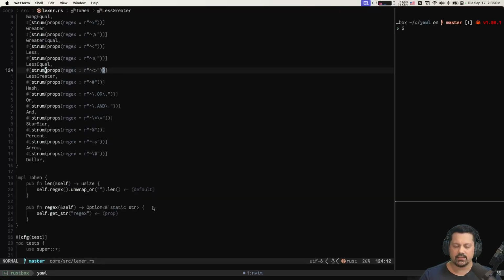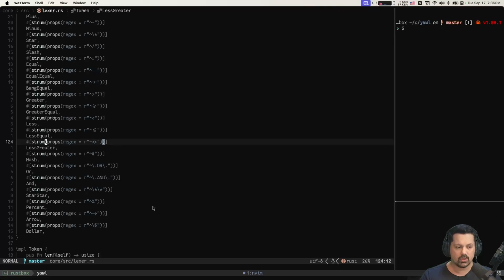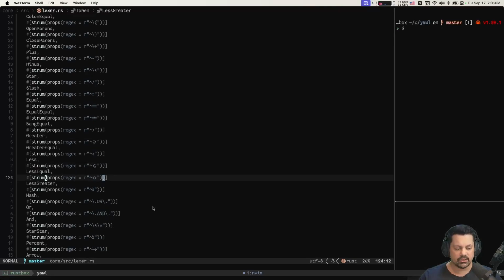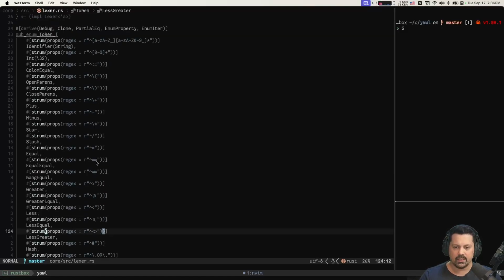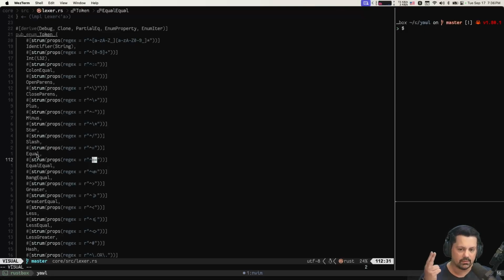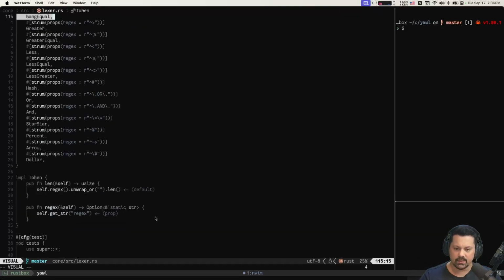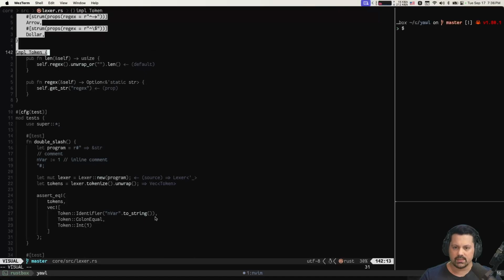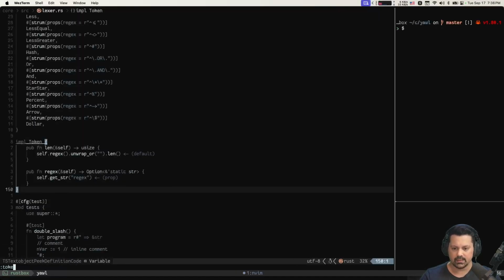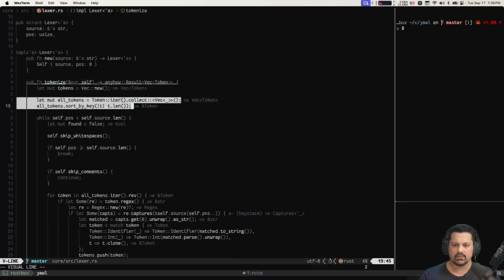So I had to add all of those tokens here. And another thing that I had to do was to sort the tokens from the larger regular expressions to the shorter ones. And this is because imagine the following, right? You have a token here that is equals. So if I don't start with this one that has 2 characters, I would assume that this token is 2 equals, right? So I also implemented the change. So if you look here, let me see where it is. I think it's on the tokenize. Yeah, so here is where I'm doing that.